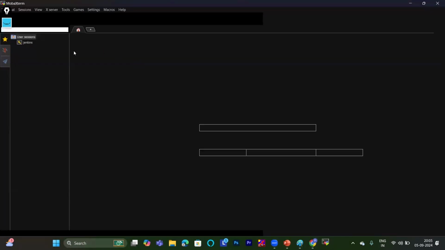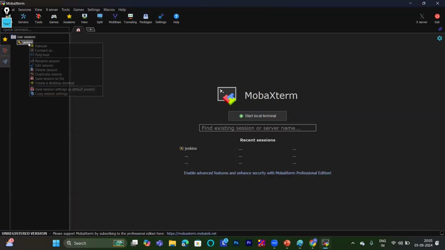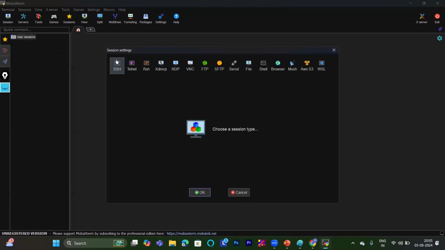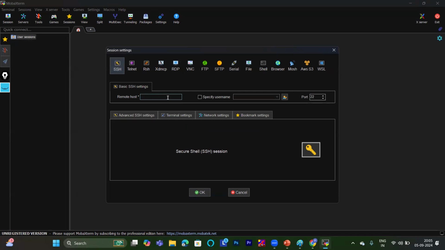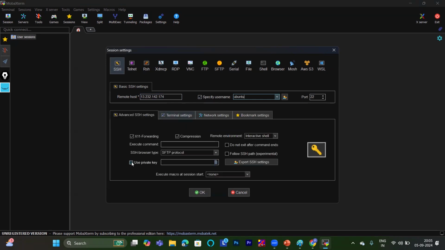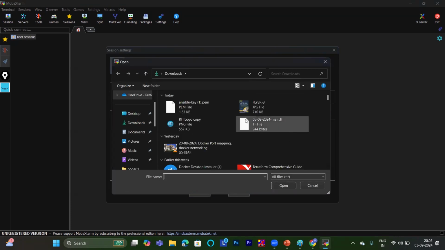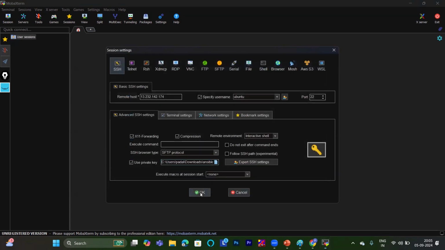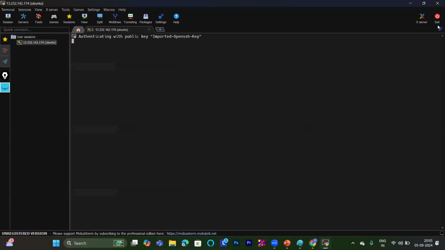After going to the mobile section here, let me delete this. I don't need this. Delete the old server and the old session if you don't need them. I'm going to the session, SSH, share, Control B. By default, the username is Ubuntu. Going to the advanced SSH, I'm going to the key, whatever key I have, Ansible PAM key 1. Okay, configured. I will be able to connect to my server.